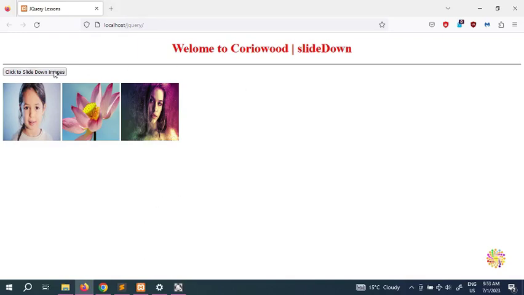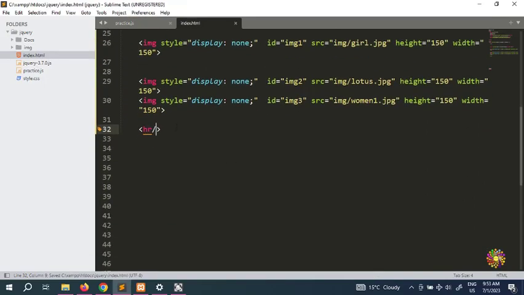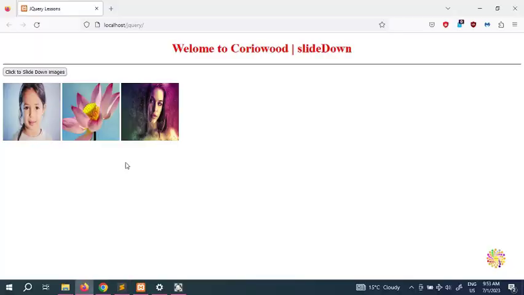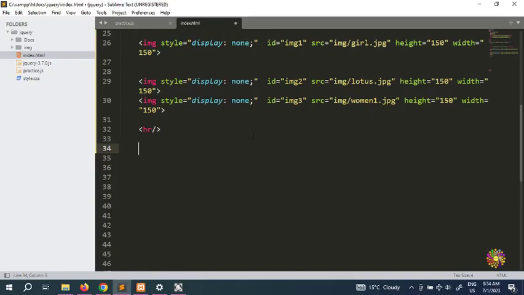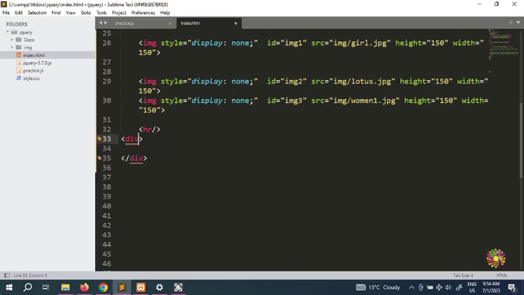Alright, so what happens if, instead of the images, you want to do some text, for example? We can do that. We're gonna come here and put an HR, and here we're gonna work underneath the pictures. Now we have the pictures, we're gonna put a line here, and then we're gonna put some sort of text. Say, for example, we put a div, and our div is gonna have an ID. We're gonna target this ID, we're gonna put a header, and inside this one we're gonna put click for product information.